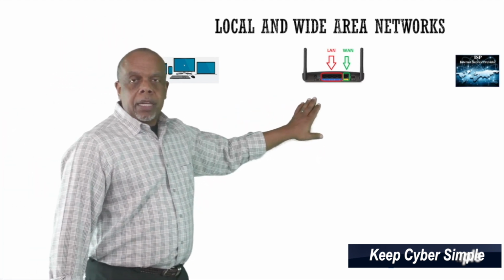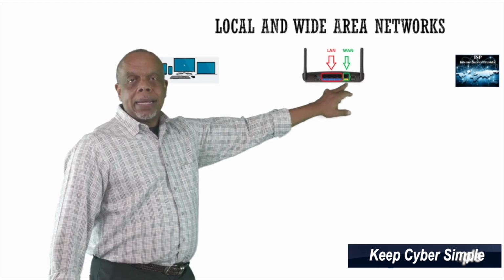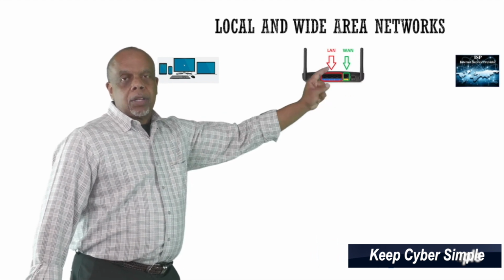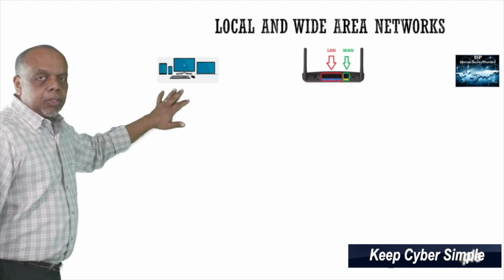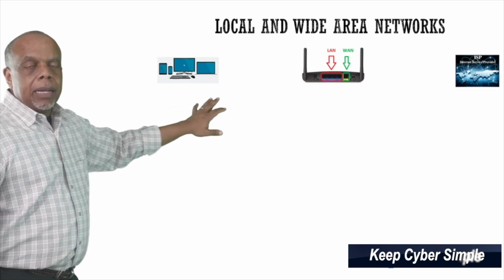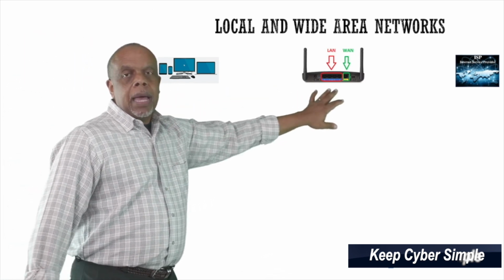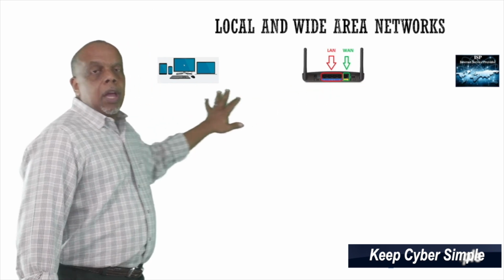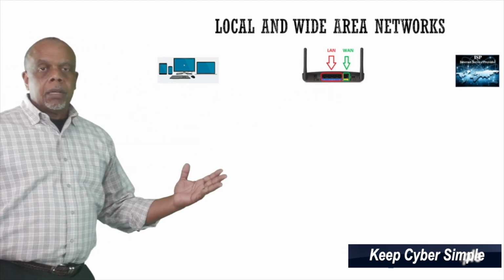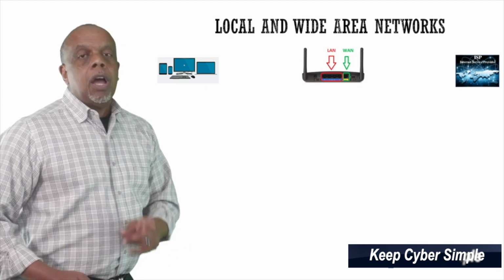Now on the other side of this, we have a WAN, wide area network port. That's going to go the other direction. But let's talk about this first. So here's all your devices. Even if we hook the cables up, how does this device, your router, know what these are? Is it just magic? I don't know. No, it's not.